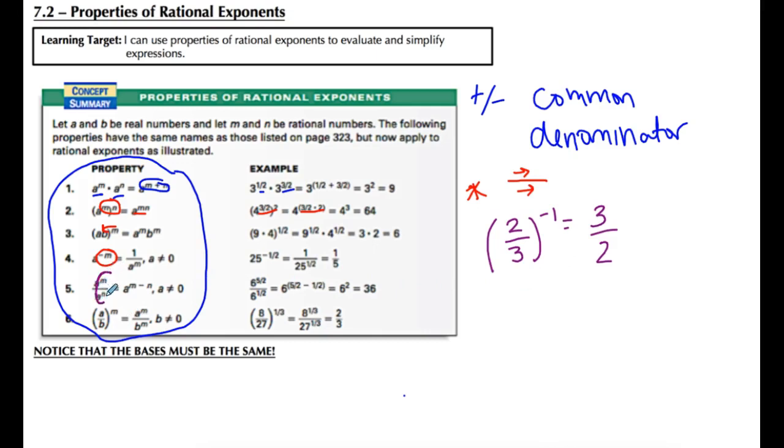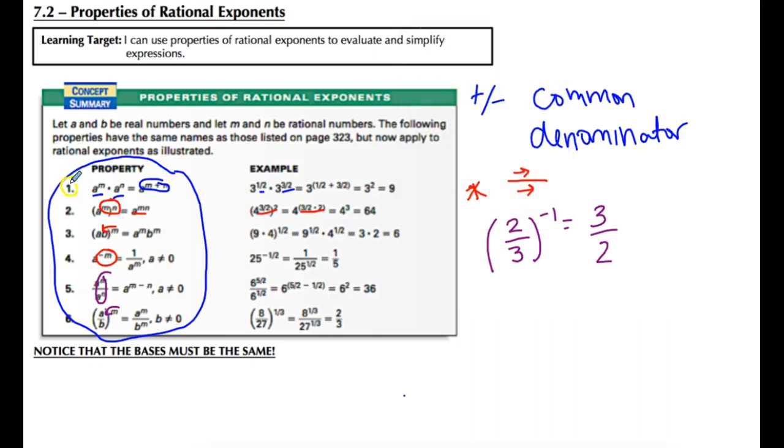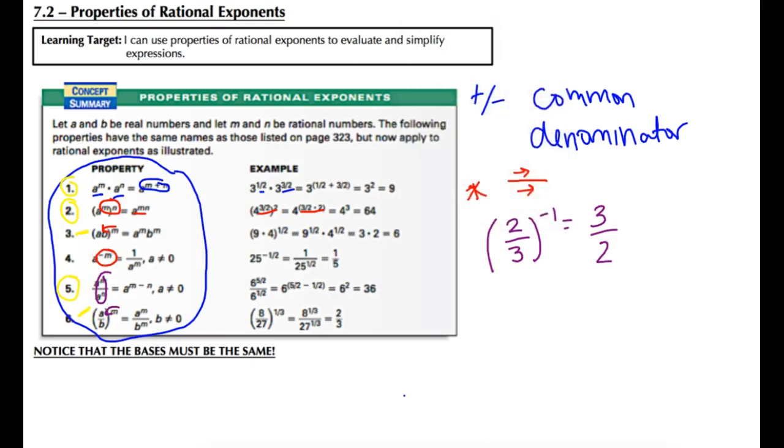Again, we're going to subtract like we were before, and you can distribute in. The biggest thing to remember is, in most of these, you have to have the same bases. So, for example, here and here, you need to have the same base, and then these ones were the ones where we're distributing it in. So let's go ahead and take a look at some examples.